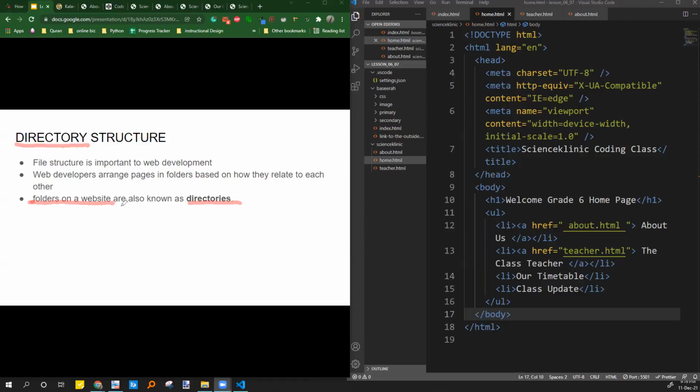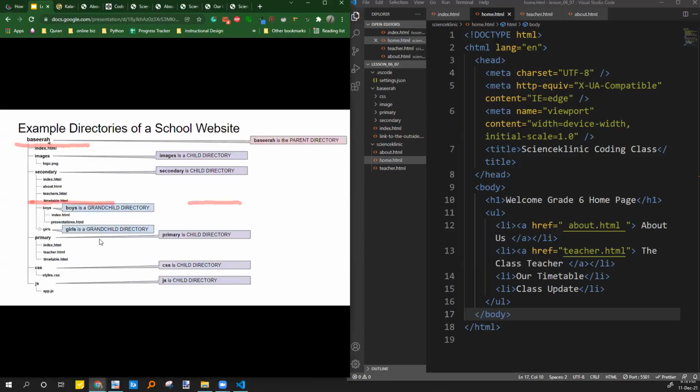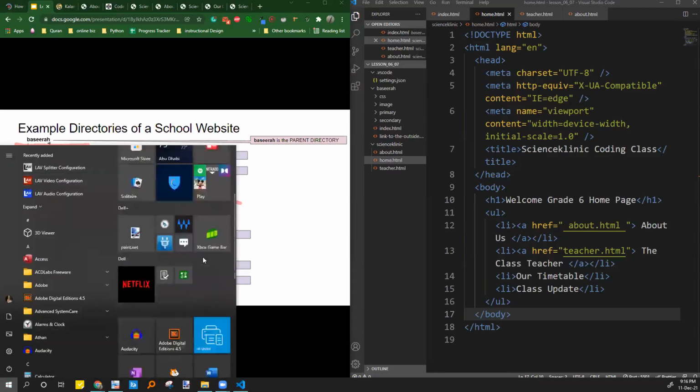So now we want to see how we arrange folders on a website. That's what we want to see now. So let's move ahead quickly so we can cover as much as we can. Now, you can see this. Before you see this, let me open something first that I used to create this so you understand all these concepts that I put over there.